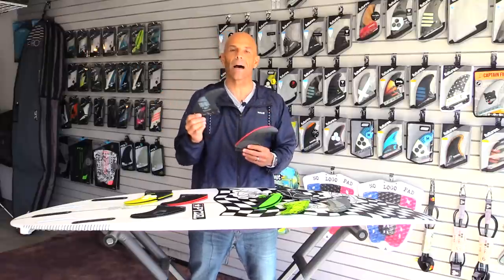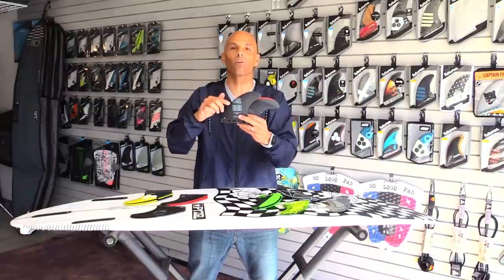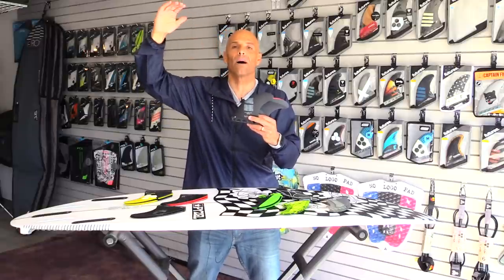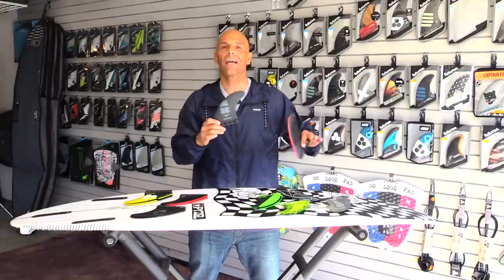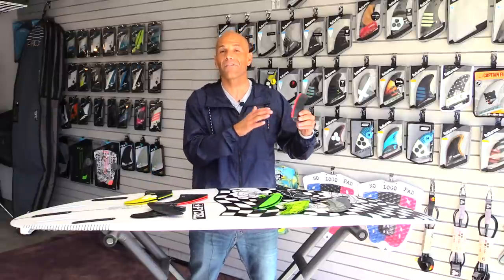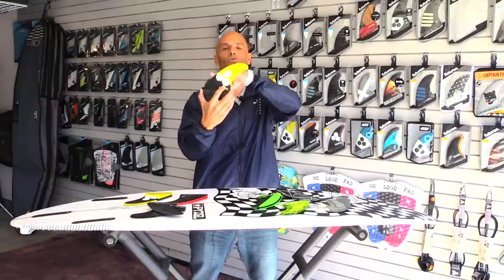You want that flex in smaller waves. The Craig Anderson fin is a bit more upright compared to the John John fin, so we know it's going to be loose. If you get into a speed-generating fin like a black stick and you're light at 155 pounds, go for a fin that's higher up on the ride number — this one is in the low to mid nines. It's a great fin for a lighter guy, and it's going to feel loose with flex and spring in and out of turns. When would someone at 155–160 pounds want to step into a stiffer fin? I'd go with the honeycomb, like the M2s, when the waves get a little bigger — using that sweep and rake to your advantage.